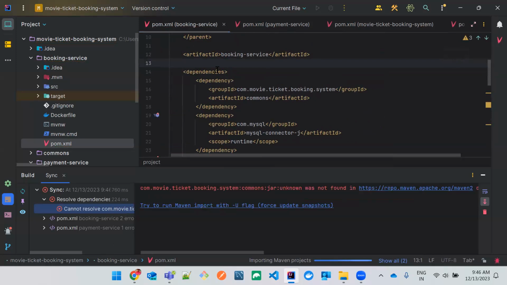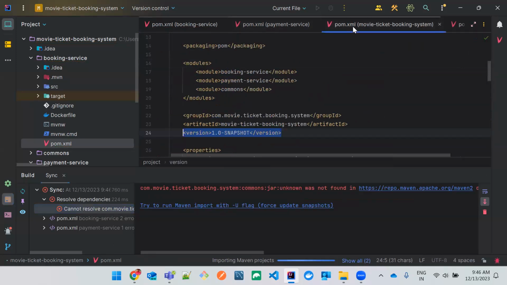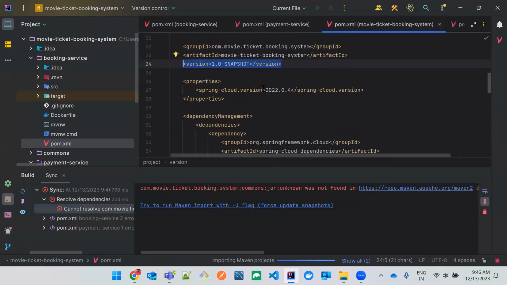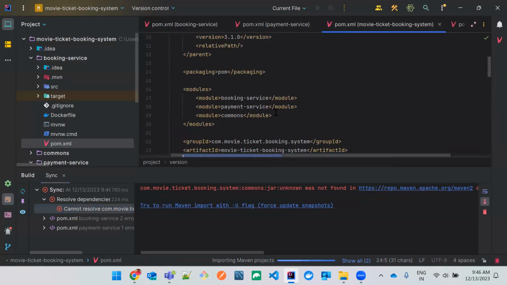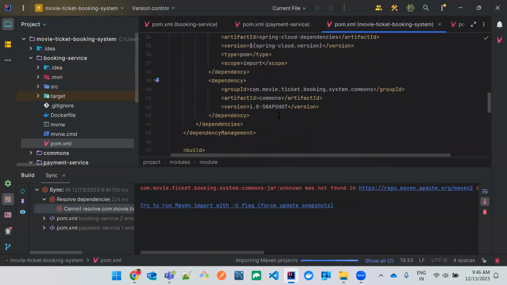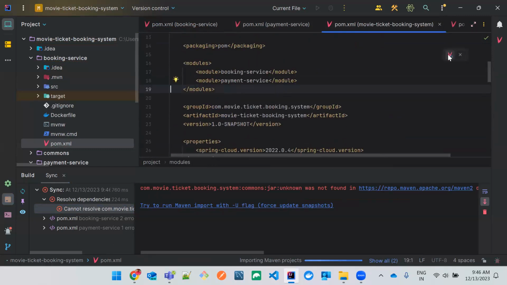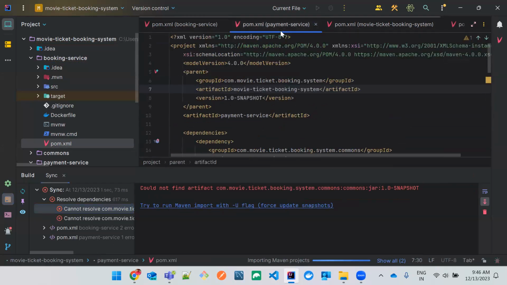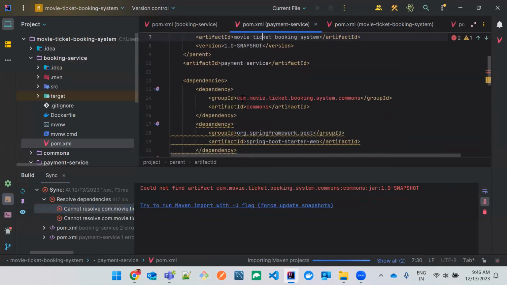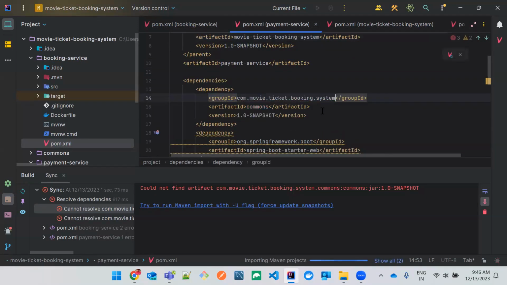Okay, so let me go to the parent. Okay, I think there's a commons module, right? So let me refresh it now, and let me go to the payment service. Okay, sorry, this one is actually getting, that's it.